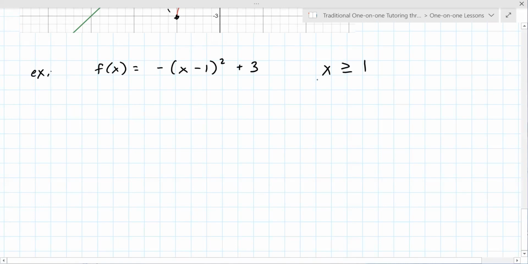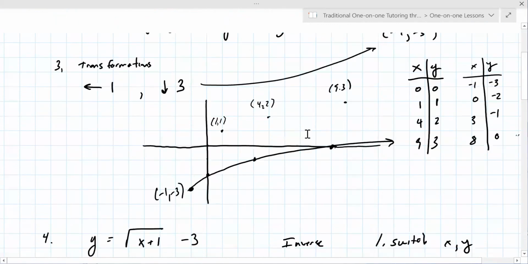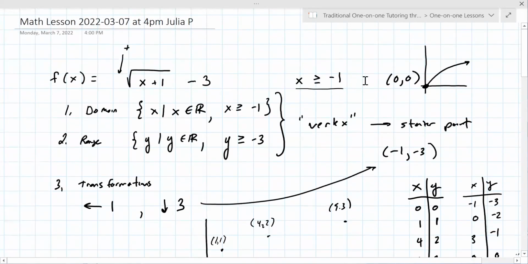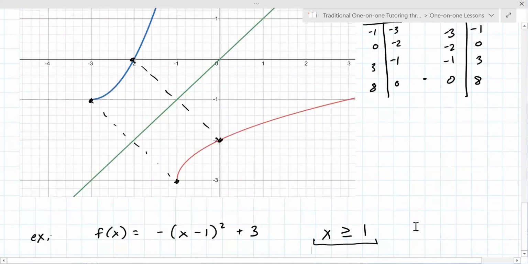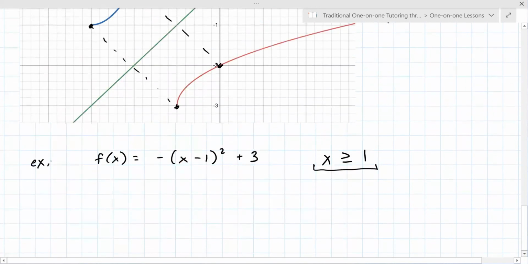All right, and they're telling you that from the beginning. In the square root problem, they don't have to actually tell you that. You can figure that out on your own. You're supposed to know enough to be able to do that. And we can talk about that in the other problem. But for a quadratic, they definitely have to tell you that ahead of time.